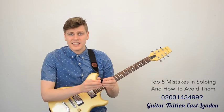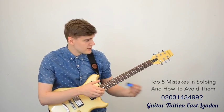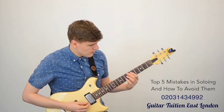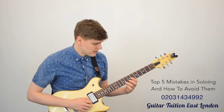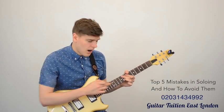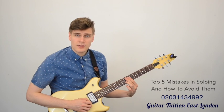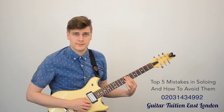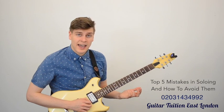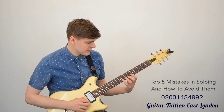First thing you need is a tuner. Best kind of one to use is a clip-on tuner, I think, especially for this exercise, for a number of reasons. Okay, but when we're playing this minor pentatonic scale, if I'm here on the 8th fret, I need to make this note here sound like the next note in the scale. Now the next note in the scale is an A note. It's a G we've got here, it's an A note that comes up next.